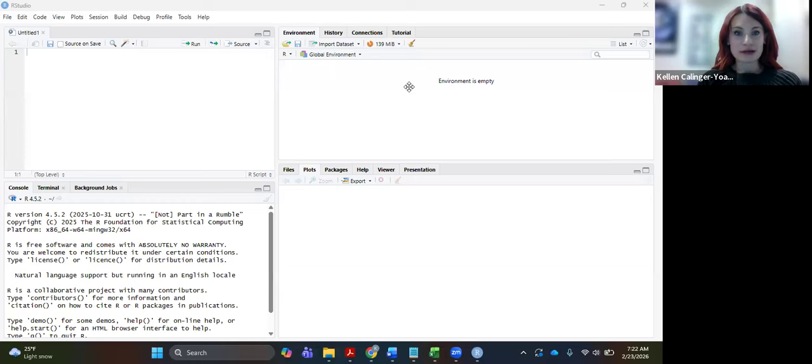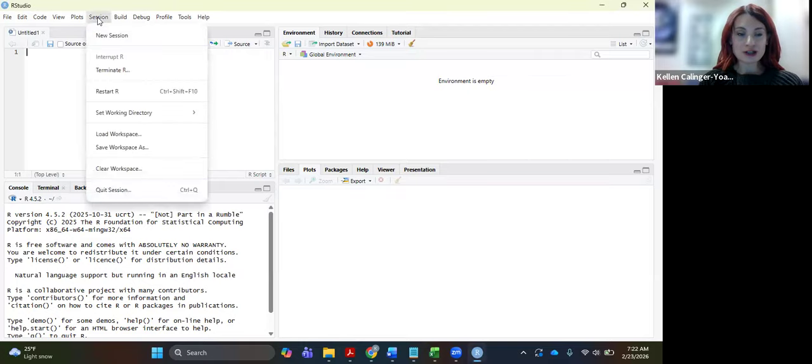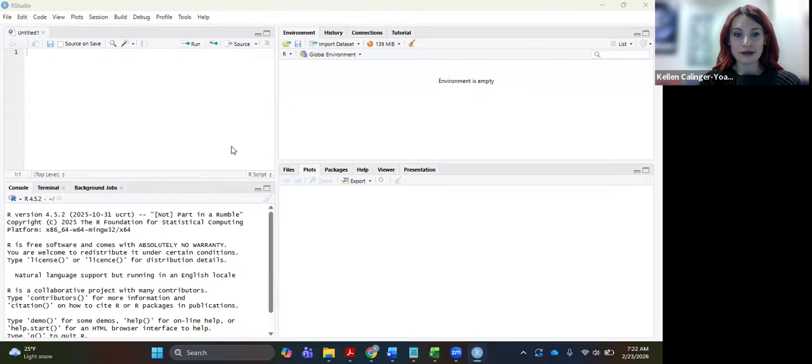As you can see, since I'm sharing my screen here, we've got RStudio loaded up. And what I'm going to do first is just let RStudio know where my working directory is. So remember we talked about this last time, but I'm just going to go through it one more time here. All I have to do in RStudio is go up here to where it says Session, move my cursor down to where it says Set Working Directory, and then head over here and hit Choose Directory.